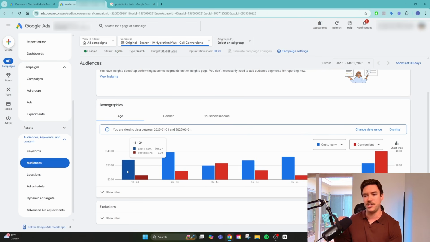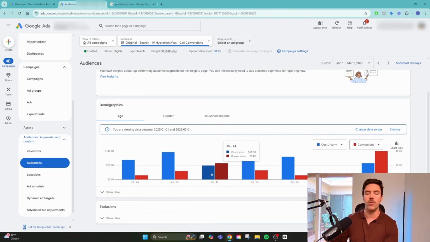Of course, you don't ever want to nip this in the butt and do it when you don't have enough data, but when you have a good amount of data, you want to make sure that you're always looking at this, right? So for instance, the younger audience is a little bit more expensive, because hangover IVs aren't this client's most expensive service either. And just because of the nature of his prices and where he is selling in his service area, he doesn't get a lot of this younger crowd, more the party, the hangover, whatever. But he gets a lot, as you can see, middle-aged people for recovery, for wellness, for illness, for jet lag, etc. So as you can see, his best customers are right here in this middle age range.